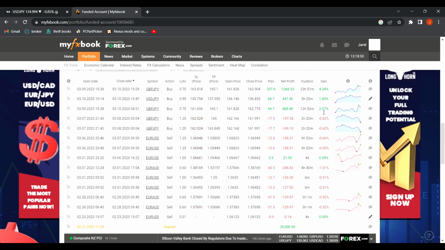It's a GJ trade. This one right here for 2%. This was the partial profit. The 4.3% was when it stopped me out in profit. So that one was about 207 pips. This one was 94 pips, and then this is the UJ trade for about 1.8%, 68 pips. So yeah, then this one, almost in this one for 24 hours, stopped me out a little earlier. 12 hours, 3 hours, you know what I'm saying? So yeah, this is my FX book.